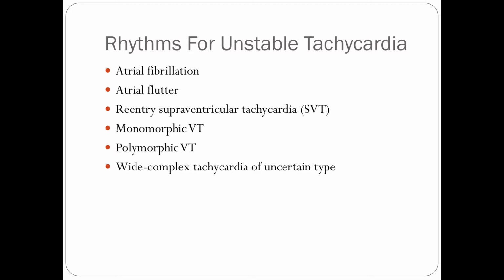So unstable tachycardias can be atrial fib and atrial flutter with rapid ventricular responses, or supraventricular tach like a PSVT, a re-entry, so it just stays in one spot and goes round and round and round. You do get some perfusion with that, but the rates are very high and it affects your filling and your perfusion. If we have monomorphic VTAC with a pulse, these are all with a pulse, are they stable or unstable? Polymorphic VTAC, that makes me a little more nervous.